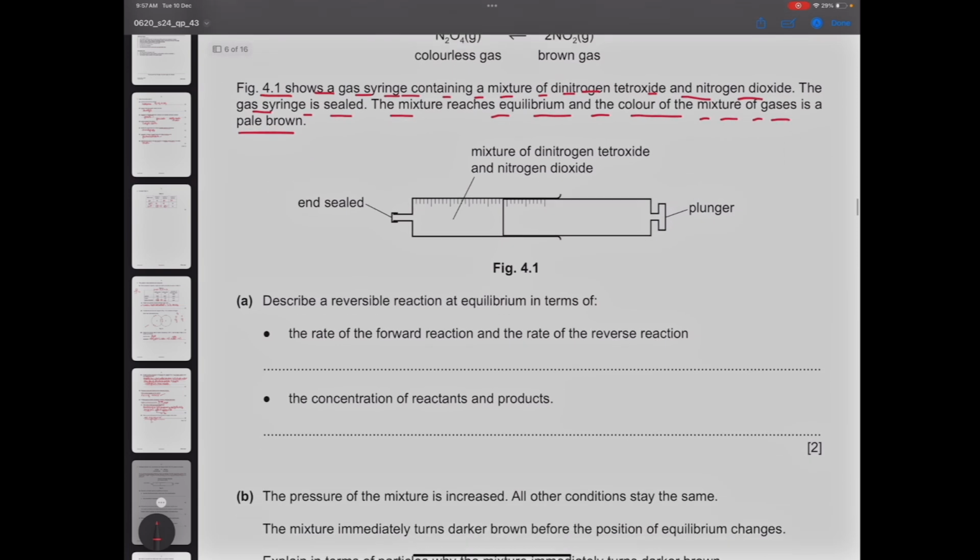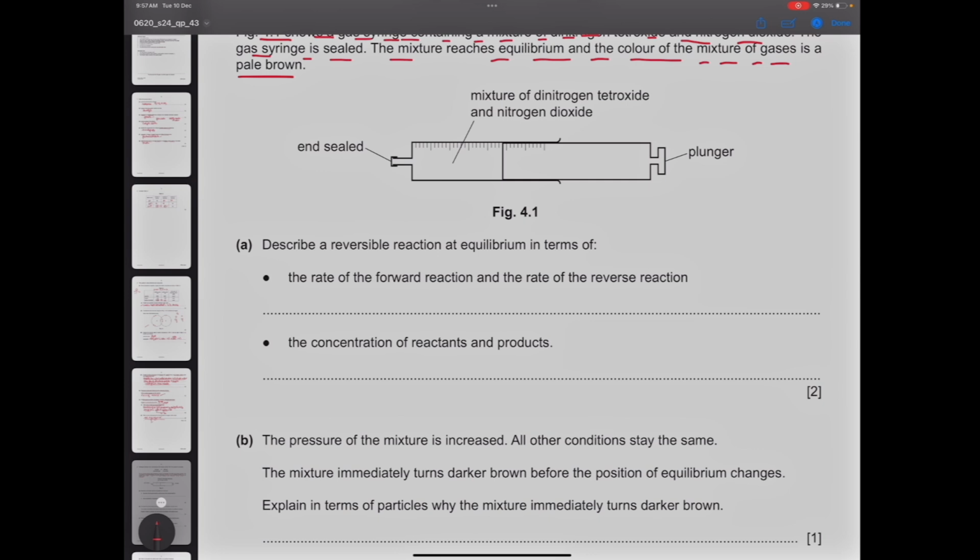Okay. Describe a reversible reaction at equilibrium in terms of rate of forward and backward reactions. See, you just need to explain in terms of forward and backward reaction. Is it equal, unequal? One is larger, the other one is smaller. How does it work? This is what you need to explain here. So you just need to mention rate of forward reaction is equal to rate of backward reaction. I am writing in short form, but you should clearly mention rate of forward is equal to rate of backward. Do not be lazy like me. The concentration of reactants and products. It is clearly given in your syllabus guide that the concentration of reactants and products should be constant. So this is what you need to write here.